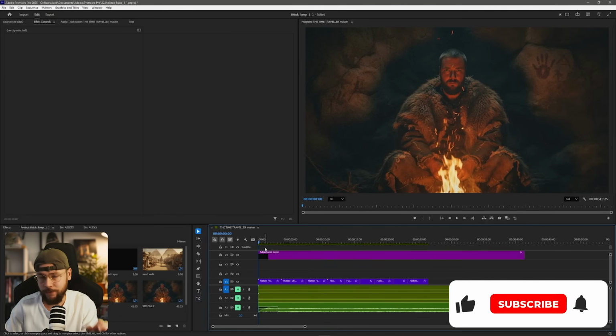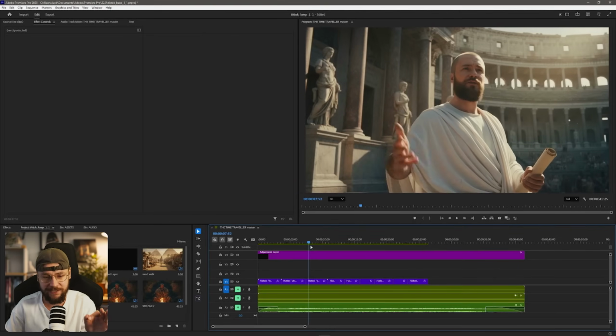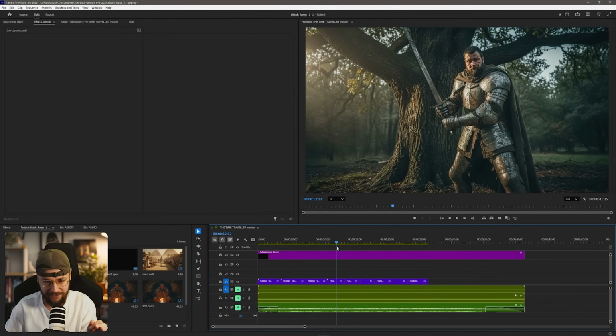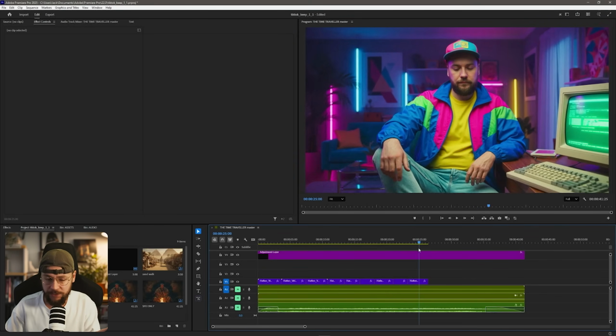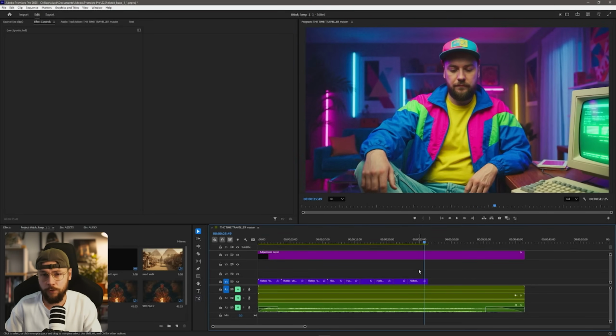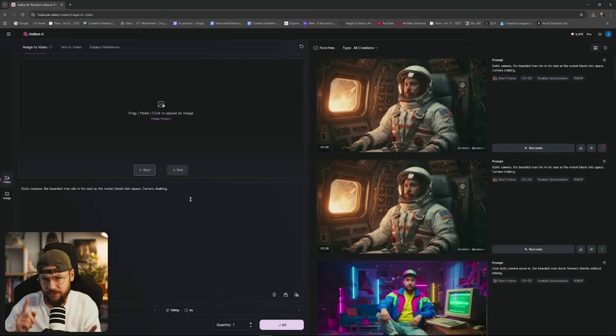Now, in terms of each shot, I've tried to mix up the camera moves. So the first shot has this kind of dolly camera move in, then we go to static, dolly camera move, static, dolly, static, just to add some variation in there. So our 1980s video has a dolly move, so we know that we want this to be static. And we'll have to see how this turns out actually, because I'm walking through London, so we might have to do a kind of tracking shot or something. But you know what, let's go ahead and test it out and see what kind of results we get.